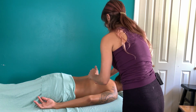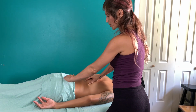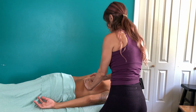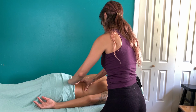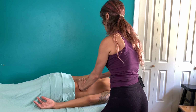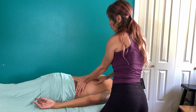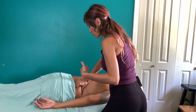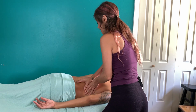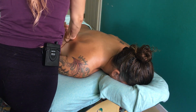So I'm going to move along to the side of her body here, just giving me a little more leverage to start working the lower part of the back. And this area of the back I haven't been touching as much, so I want to go back to those long, smooth effleurage type strokes to visit and greet the lower part of the back and just make sure that there's plenty of circulation and warmth in the body there.